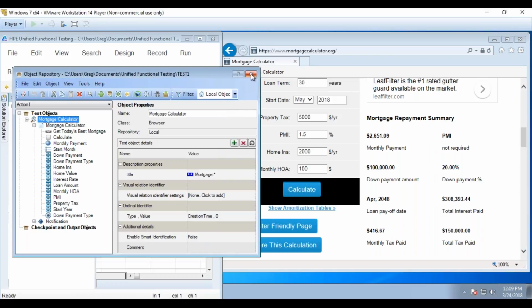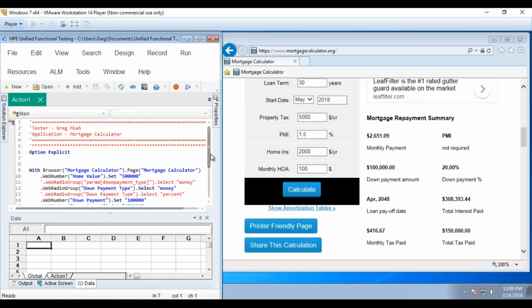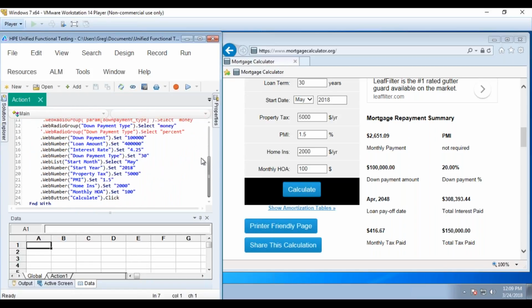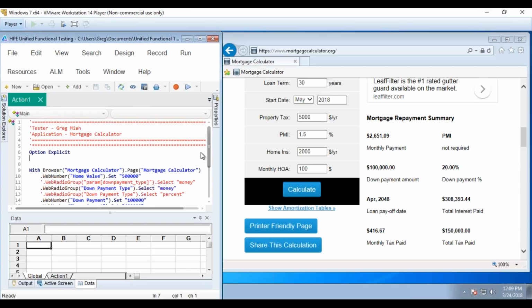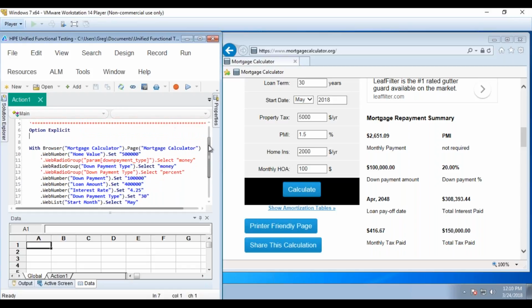All right, so we're back here. Now, let's go back to our test. This test is pretty straightforward, right? The values that we're entering are pretty standard. We're not varying anything. So what happens if we want to change our home value? During our next test iteration, we might not want to put the same home value in every time. We want to make our test dynamic. This is where we do what's called data-driven tests. We want to parameterize these values in our tests.